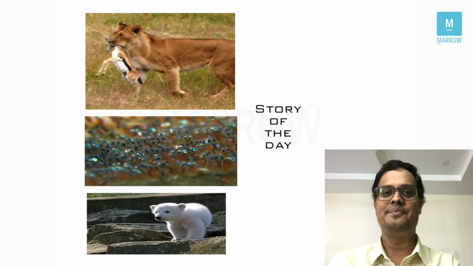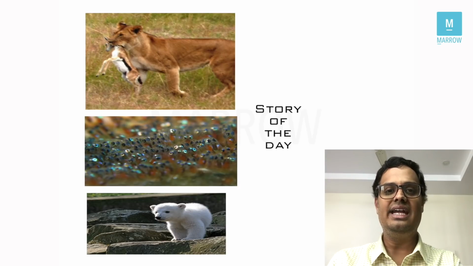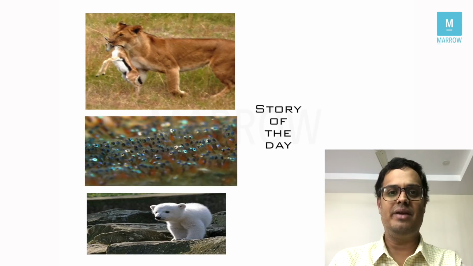You look at this slide, one thing is very clear. The story is, when you look at wild animals, the lion, which is considered the king of animals, out of all hunting attempts, only 25% of the times the hunting will be successful. That means 75% of the times the lion's hunting is unsuccessful. In the lower group of animals like fishes, they lay hundreds of thousands or millions of eggs, but only a few will come out and become fishes.